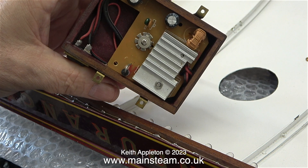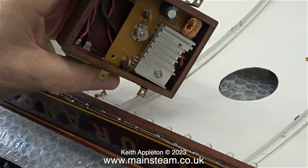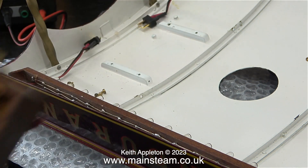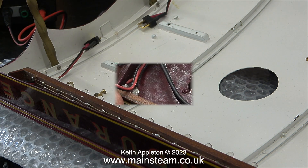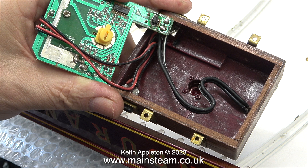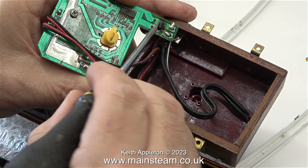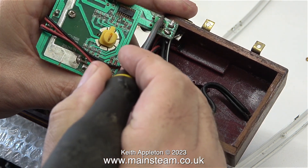Here's a shot of the regulator inside the small box that fits under the canopy. It looks okay until I turn it over — two of the components on the powered input are definitely cremated. I'm not going to bother with this; I'm just going to replace it with another. They are really cheap these days — you can get them in batches of six for very little money.